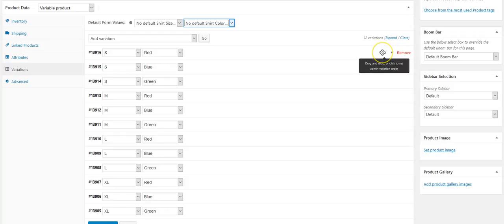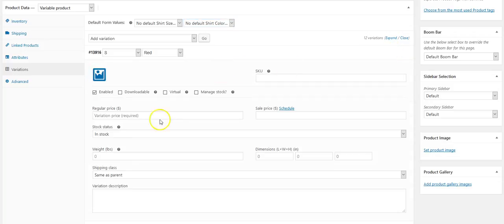This first one is to drag and drop, so you can change the order of these items if you want. Generally, if you've set up your attributes correctly, they're going to show up in the order that you want them to stay in. But if you did need to change them for some reason, here is where you do it. The next one, let's skip over here. This one is just to remove it. If you've decided that you made a mistake or you don't carry that item anymore, you can just remove it here. This middle one is the one that we're really going to want to pay attention to.